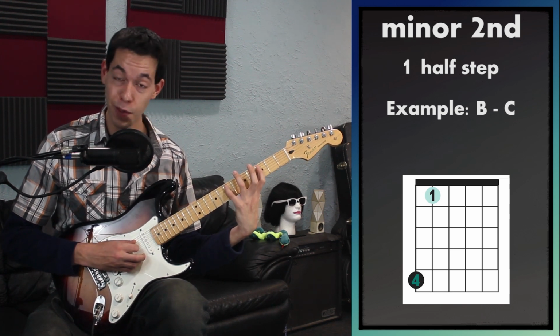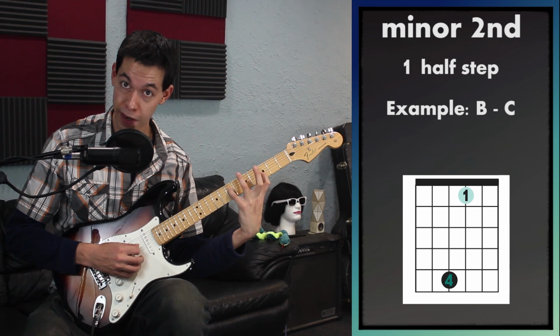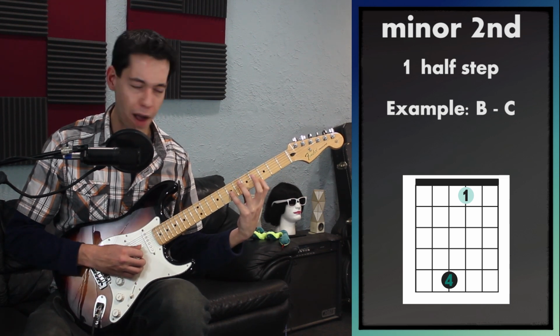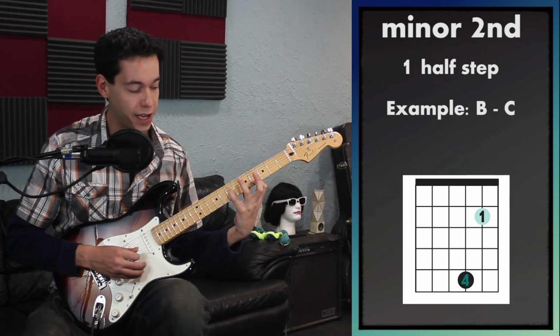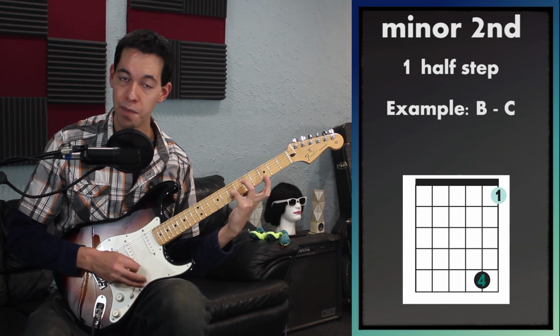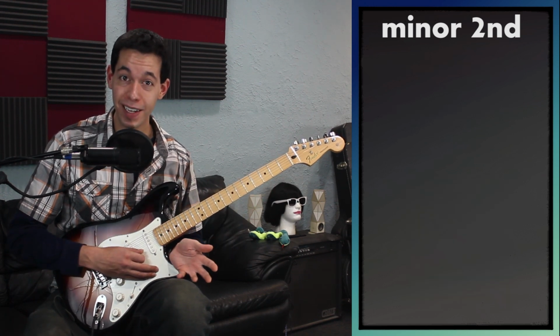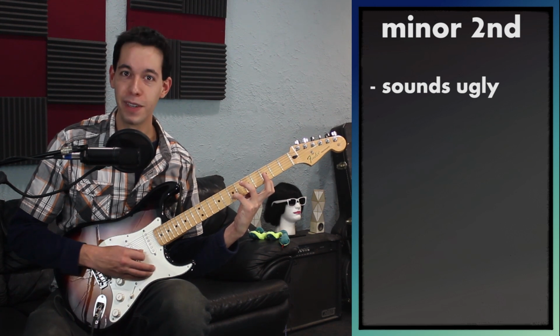But basically, I can do that again on these two strings to produce a minor second. I can do it on these two strings to produce a minor second. On the next two strings, though, I have to bring that first finger in, so it's only a 3-fret gap, and that's my minor second. And then when I get back to the first two strings, I do that big jump as well. This is some really ugly sounding stuff. I mean, if you hear what those two notes sound like next to each other, that is awesomely dissonant.